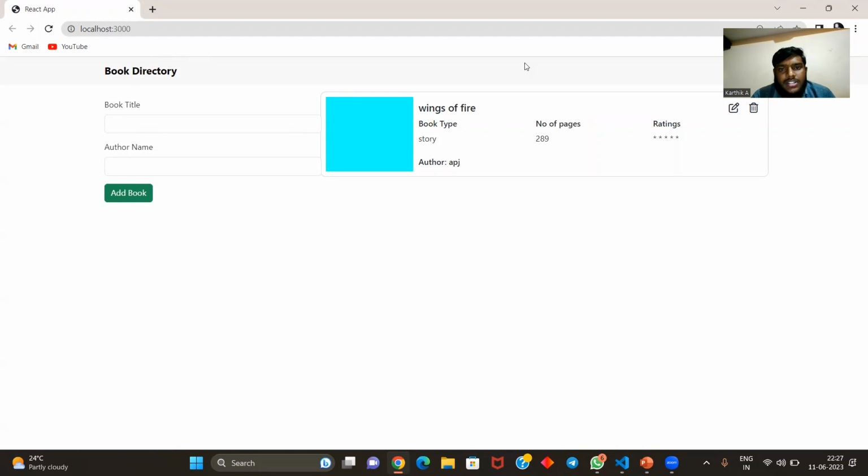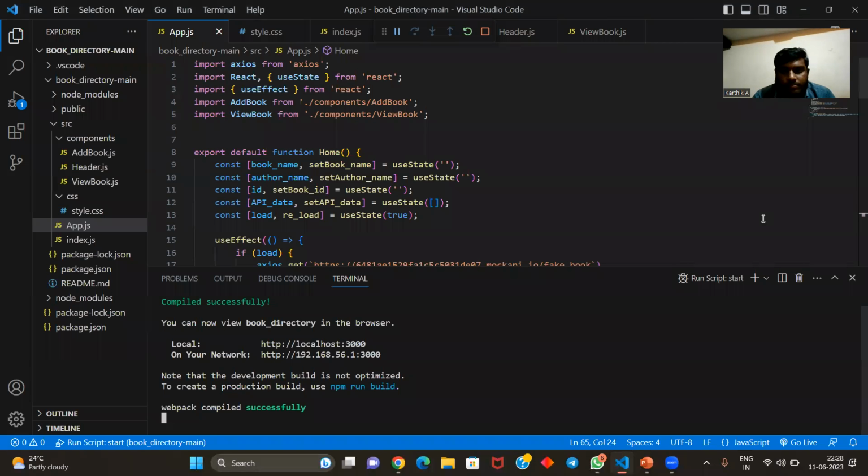This is the add book layout and this is the view book layout. In this, we can add a book, we can delete a book, as well as we can update the book. Before going to explain this, we'll explain the coding part first.